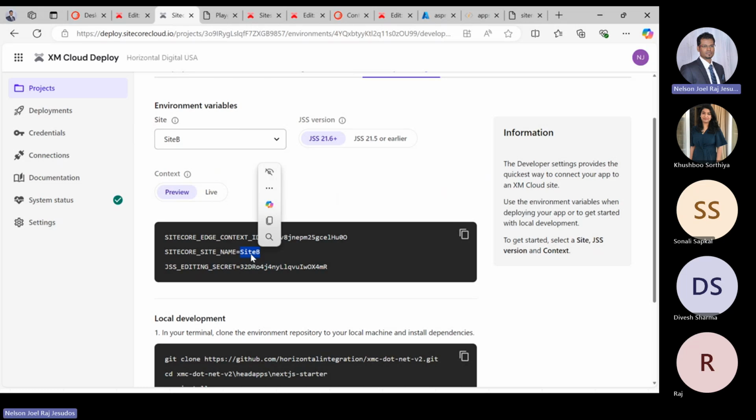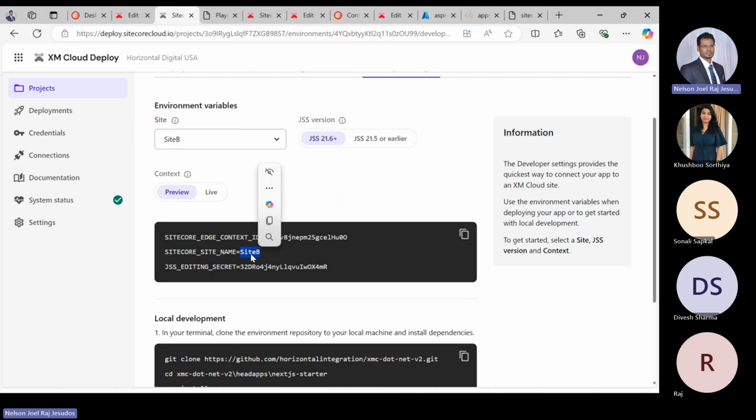Ultimately, the logic should be that if we have a proper domain name, site resolving should happen automatically based on the domain name. This is something you already verified in the Next.js app, right? There is a site resolver. Based on a domain name, it will identify the site and load the website. That is the basic feature of multi-site.